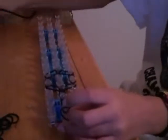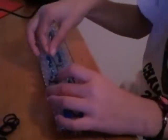It should look like this so far. Just put two up and then make a hexagon or whatever. Let me just do it this way for you guys. Looks a lot better. And go straight up. Then go straight up.